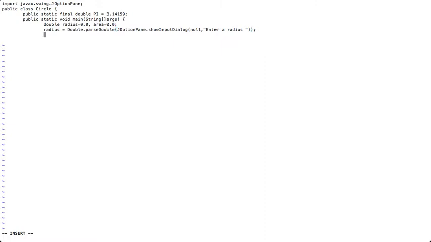Now I get the radius, then I'm ready to say JOptionPane.showMessageDialog and say the area of a circle with radius of, and say radius, the one that the user input, concatenated back.